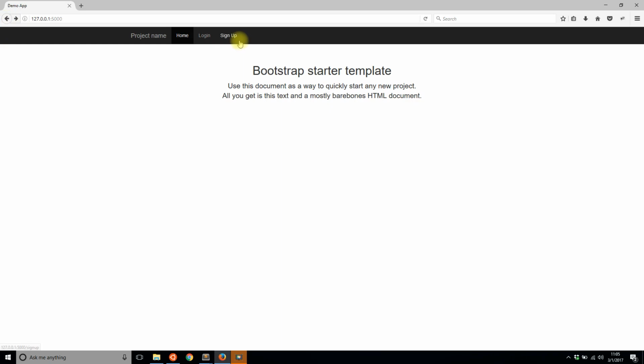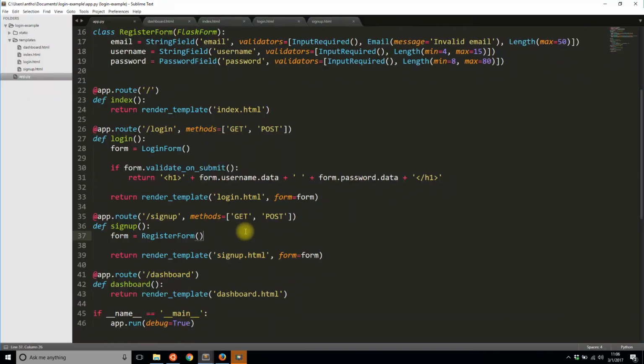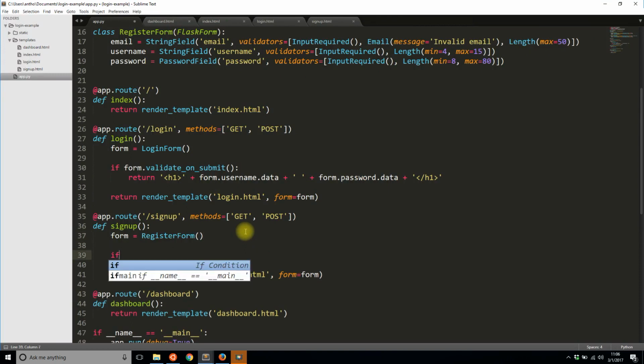So I know the form is working. So now I'm going to do the same thing for the registration form just to make sure everything is working correctly. This is something good to do because I've gotten into situations so many times where I'm just so confident that things work and I just write code without testing it, and then I find out that one of the first things I wrote was all wrong and I have to go back and fix it.